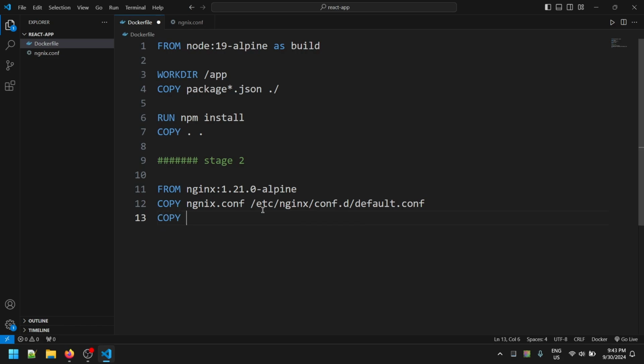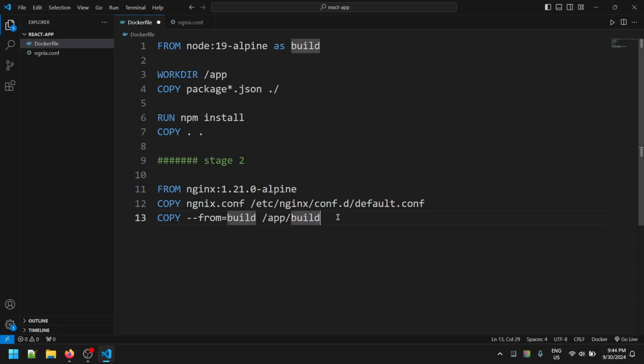Then again, I need to copy some of the content from the build itself. I can use --from=build. Hopefully, I have not made any spelling mistake. From build, I'm copying /app/build, because we have used the work directory as app.